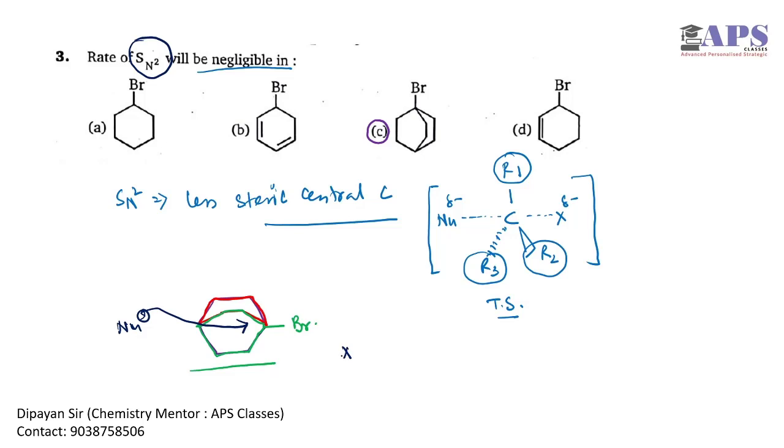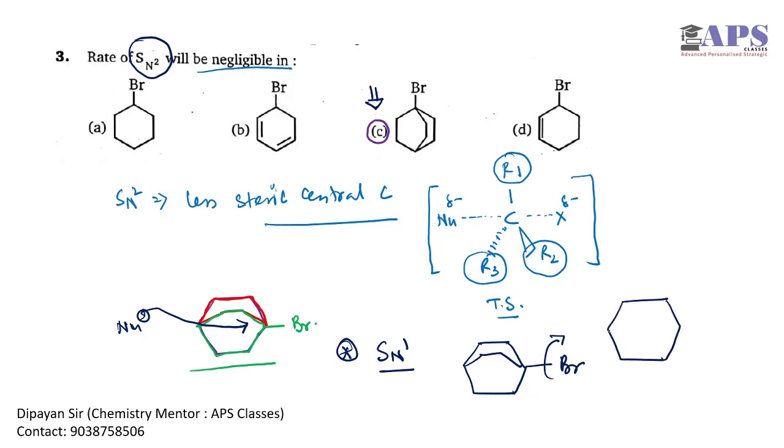For additional information, in this molecule the SN1 reaction rate is also very low, or the SN1 reaction is also not possible. This is a very good example of a molecule where SN2 and SN1 reactions are both almost impossible, because this is a bridgehead carbon. In SN1 reaction, in step 1, we are going to have a carbocation, and in this case we would form a bridgehead carbocation, which is very unstable.